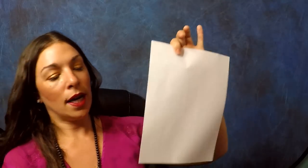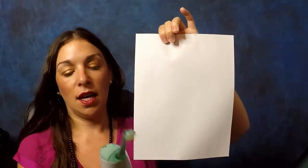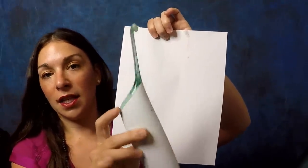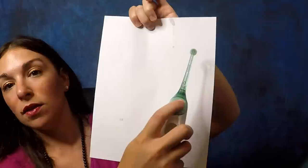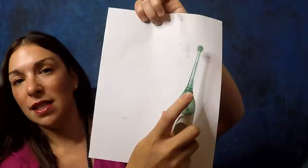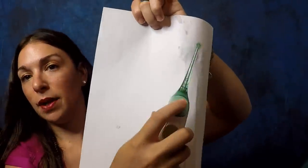Now I want to show you on a piece of paper how much water and how much of a burst you're getting each time. This is the older model from the Sonicare Air Flosser — I've put water in it, and it's just one burst every time you push this button. So let's see — that's just a burst each time I press it.